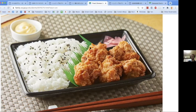I'm a little bit surprised. Off in the background there, Mike, I see what looks like mayonnaise. I don't remember it coming with mayonnaise, but actually now that I think about it, sometimes maybe you get this and on top of the top cover, they've got a little sack of mayonnaise taped on there. It's something I've seen before, I feel, now that I think about it. A little bit surprising for me. I like a little squeeze of lemon on my karaage fried chicken there. So, outstanding choice. Wonderful, wonderful pick there.